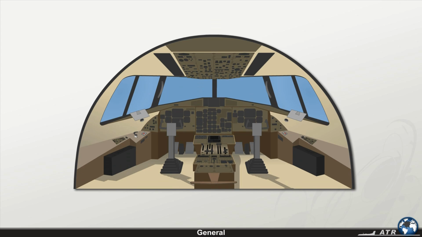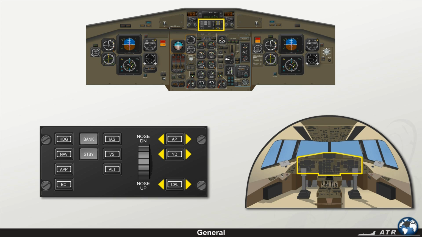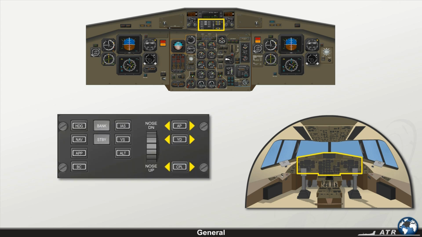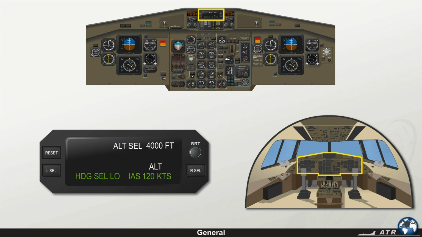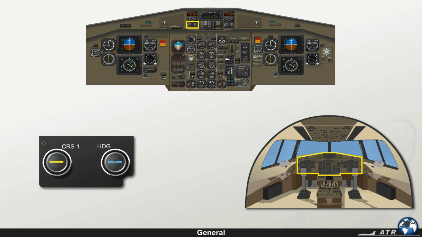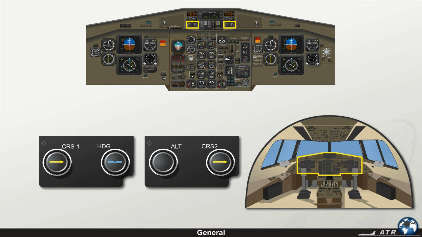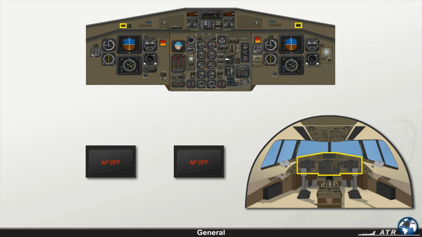The controls and indications for the Automatic Flight Control System are provided via 1 AFCS control panel, 1 advisory display unit, 1 course and heading panel, and 1 altitude and course panel. 2 autopilot off lights, located 1 in front of each pilot.